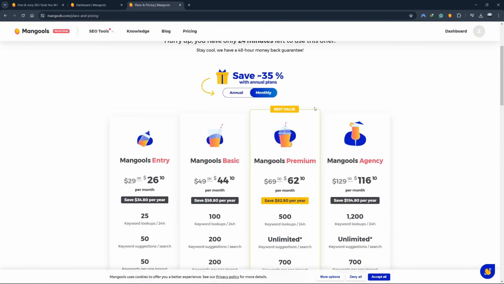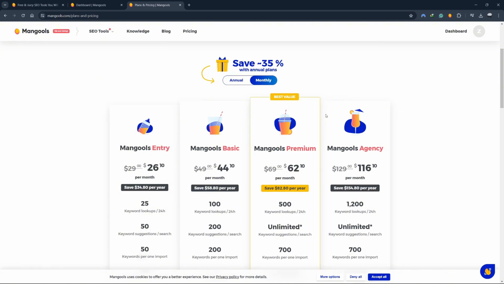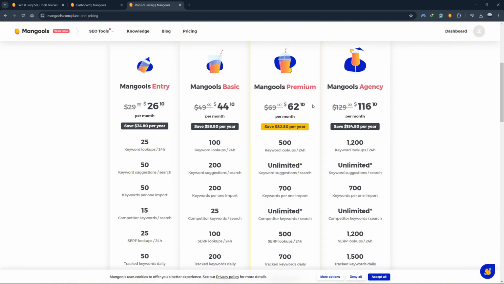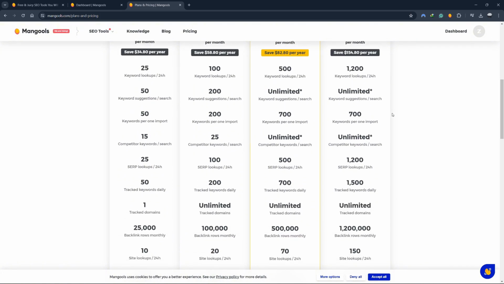This plan is ideal for larger businesses or agencies that require detailed insights and extensive data to drive their SEO campaigns. The premium plan's higher limits ensure that you can perform thorough research and keep track of a wide range of keywords and backlinks.